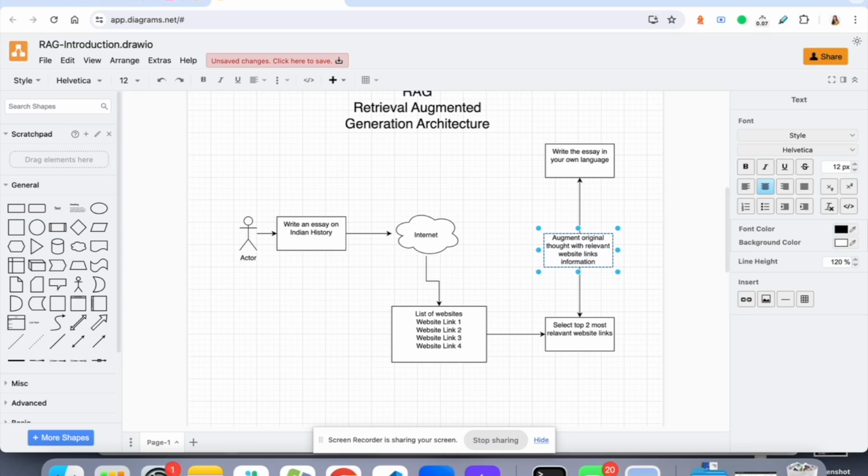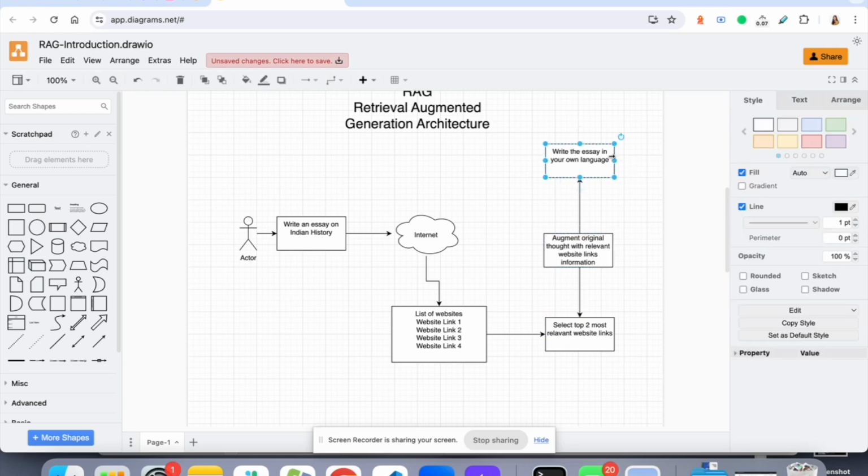So whatever original thought the user had, the user is going to merge it with the information from the retrieved most relevant website links. And then the user is going to write the essay in their own language. This phase is called generation. So the user is generating the essay in their own language. Now the whole term fits here, right?